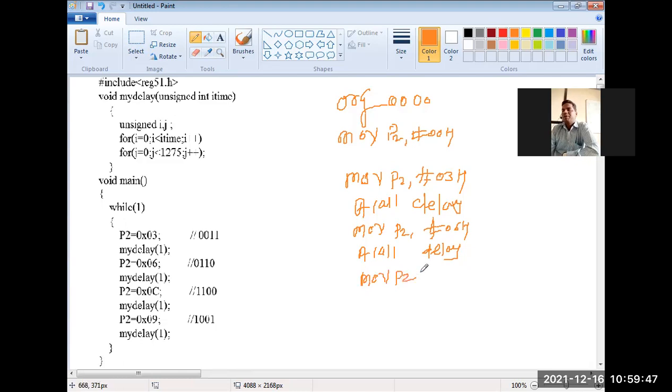Then MOV P2, #09H, and there is a 0C missing, so first it is 0C, not 9. Then I have the ACALL delay, then MOV P2, #09H, then ACALL delay.